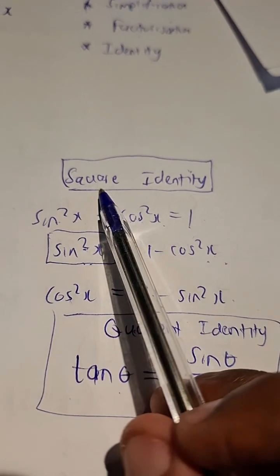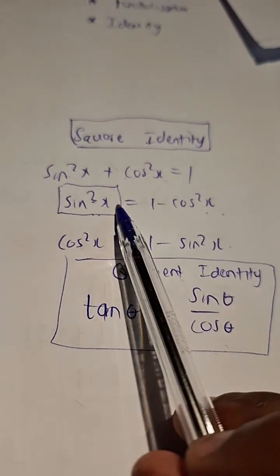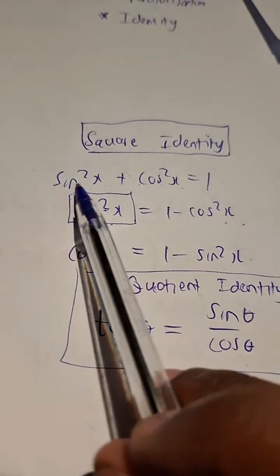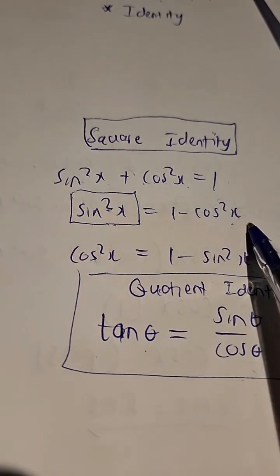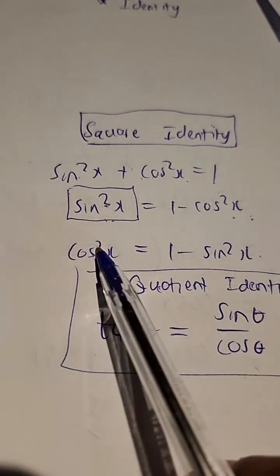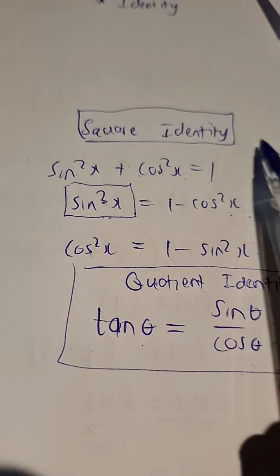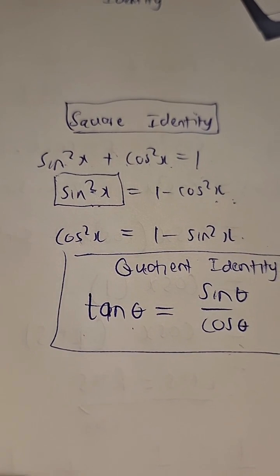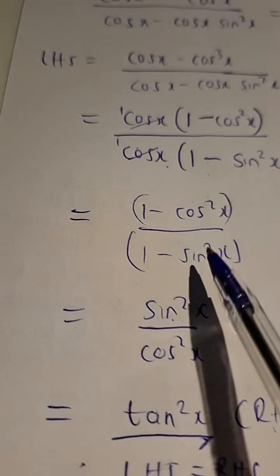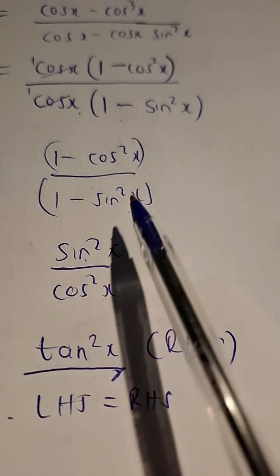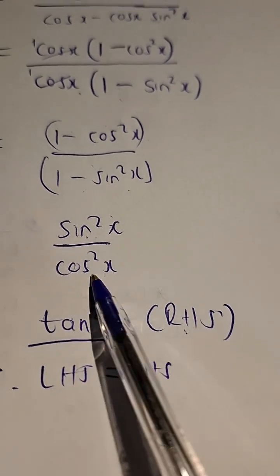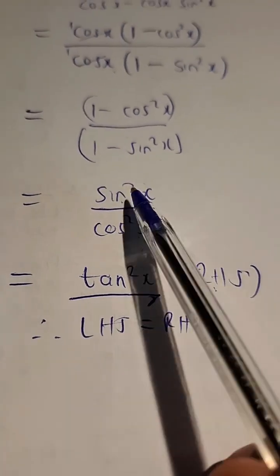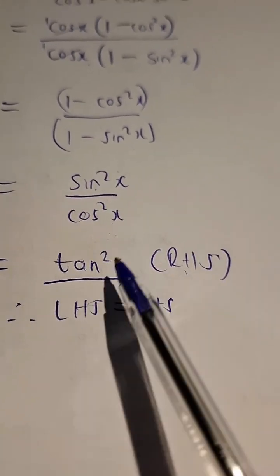So we also utilize it, because since we know that this is equal to 1, if we make sin squared x the subject, then it means sin squared x is equal to 1 minus cos squared x. If we make cos squared x the subject, then it means cos squared x is equal to, you take the sin squared x over, it becomes 1 minus sin squared x. So this is not under reduction formula, it's under the identities. So that's why I convert this to sin squared x, and I convert this to cos squared x using the identity. Then finally and lastly, sin squared x over cos squared x is equal to tan squared x.